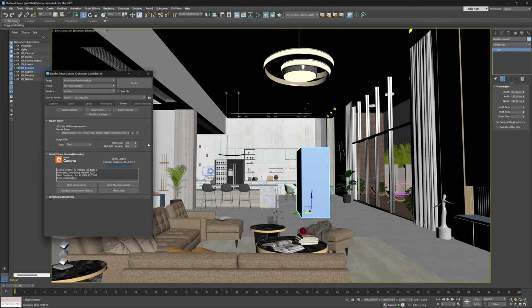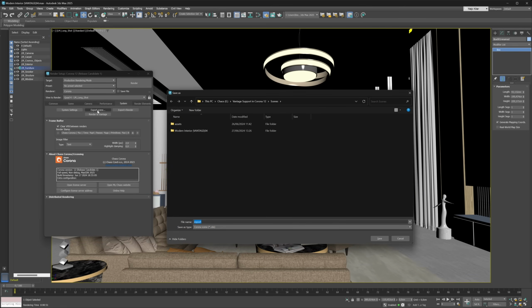Okay, so now that we understand that, we can go back to our little buttons here and talk a little bit more about them. They all export the scene for you, but they do things just a little bit differently. Up to this point, the way that we exported our scene was with the Export Scene button. As the name suggests, all that this button does is export the scene for you. We chose the V-Ray scene file format here, and this is ultimately the file that we ended up with once the export finished. So this is this approach.